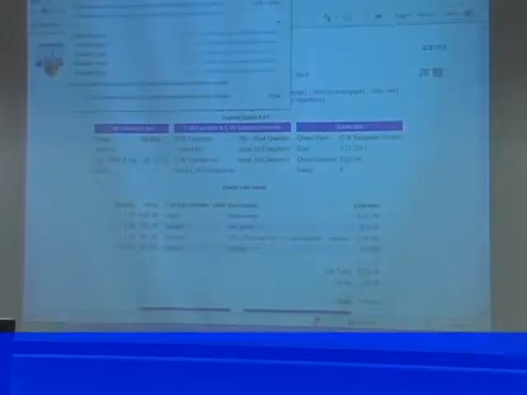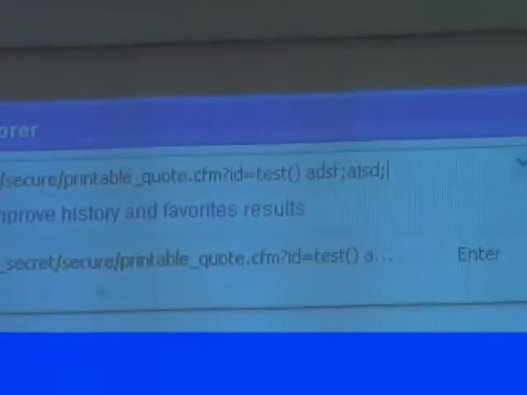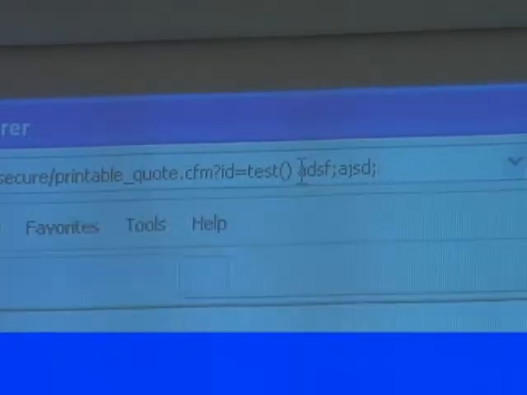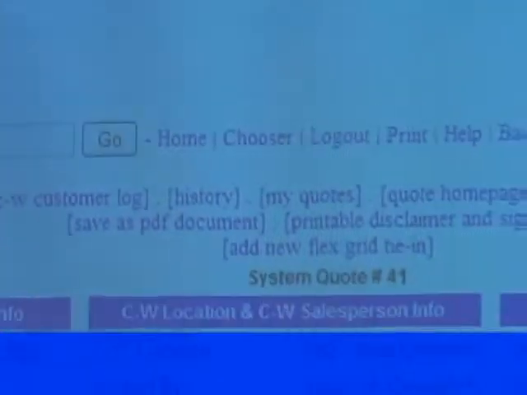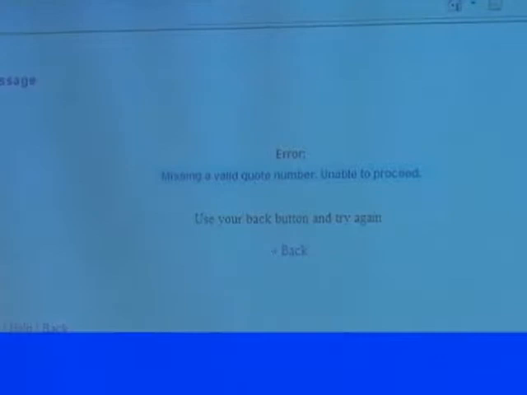If I try to be tricky and I'm like, I think I know how to hack this thing, watch this. I'm going to start putting some little stuff like this and some, like, whatever sort of code. You submit this thing, it'll basically come back and say, sorry, I didn't get a valid quote number. It tries to be nice, but basically we know that that's a potential spot where you could get access in. Forms are a potential spot, and URL variables are a spot. And so we validate it like crazy, and basically we just watch for it.